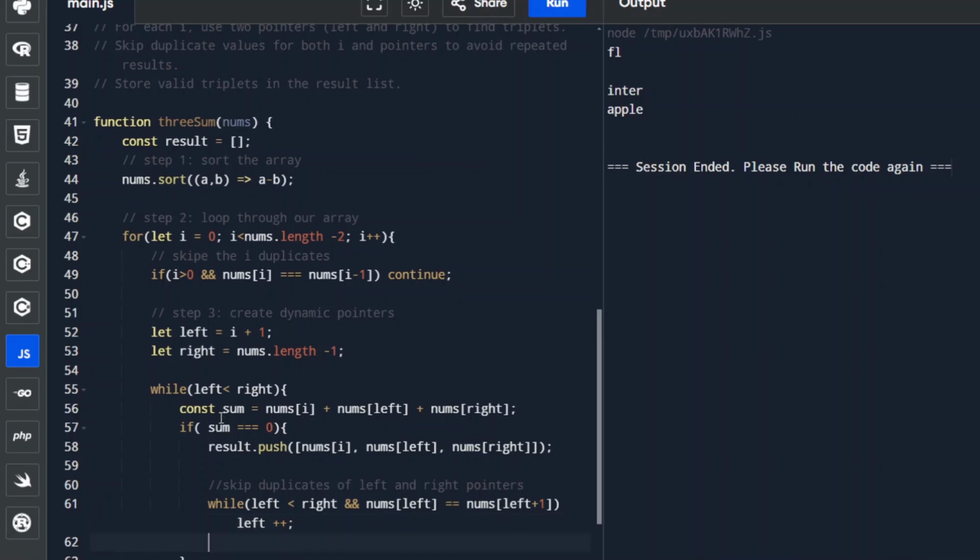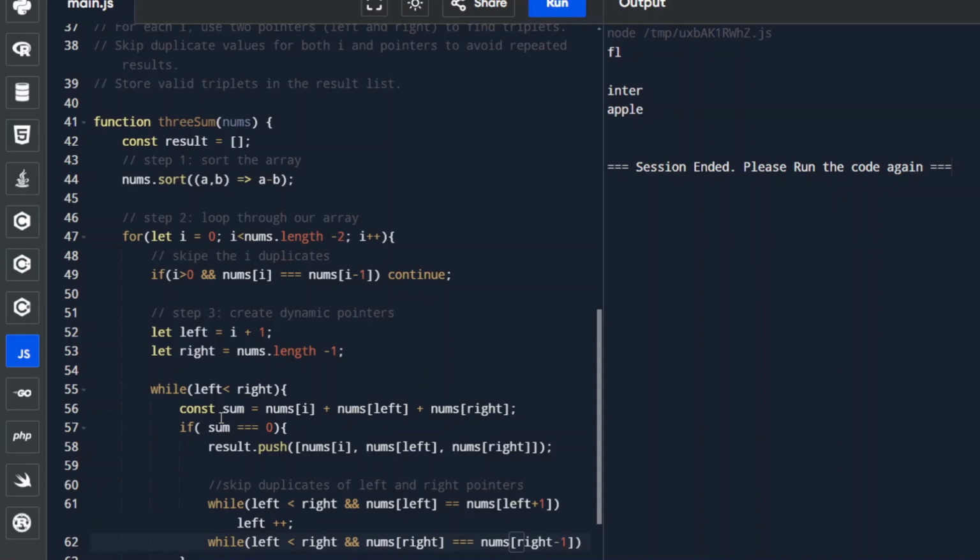Okay, same thing we will do for the right pointer. I hope from this you now have a basic understanding of how you'll do it for the right pointer, but it is almost the same logic. So while the left is smaller than the right, and the right pointer is going to move to the left side, we have to check if nums at the right pointer is equal to nums at right minus 1.